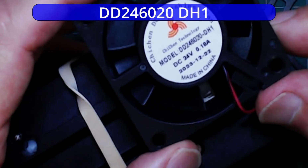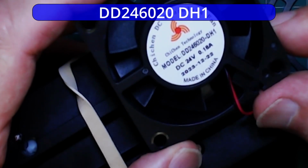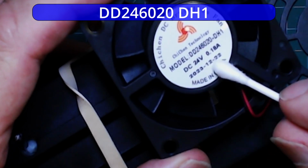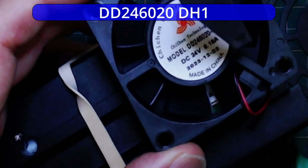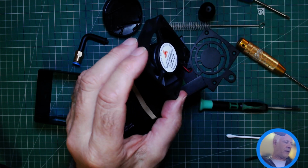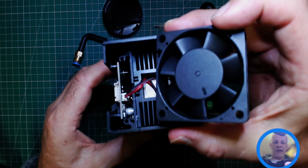So you can see there the model number is DD24, looks like 6020DH1. I will zoom in on that so you can get a better picture. 24 volt, 0.18 amps, just a standard, well, I'd imagine it's a high speed fan, so it's a standard 60 by 20 fan, but these should run for a long time. So you need to get those clean. Going to slip that back underneath on there.